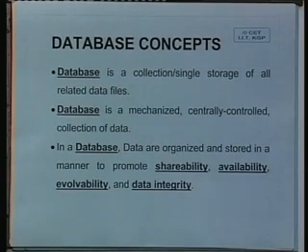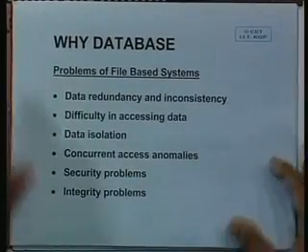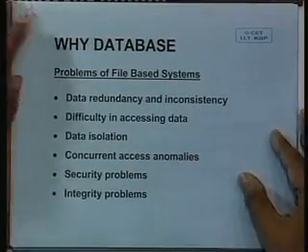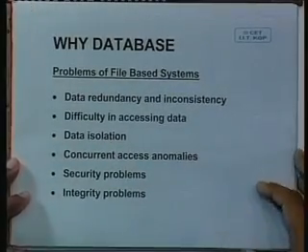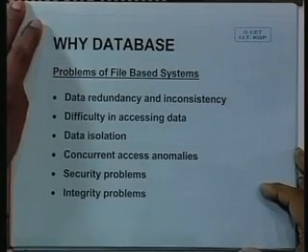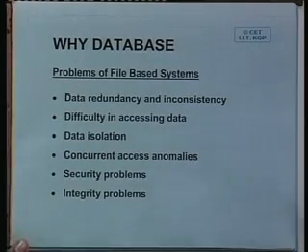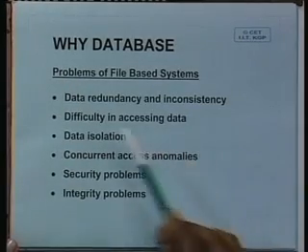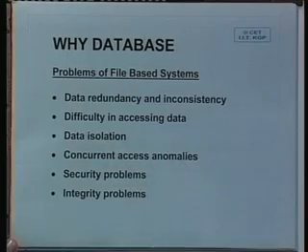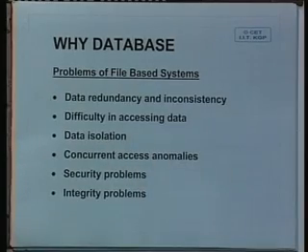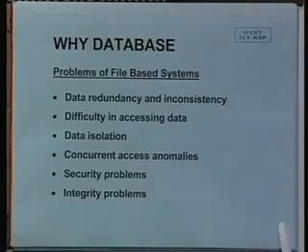Now, what is the problem of traditional file based systems? See, whenever we have the traditional file based system, first and foremost, I would say the most important thing is the data redundancy and inconsistency. I think this is a very important point. I would like to elaborate on this.